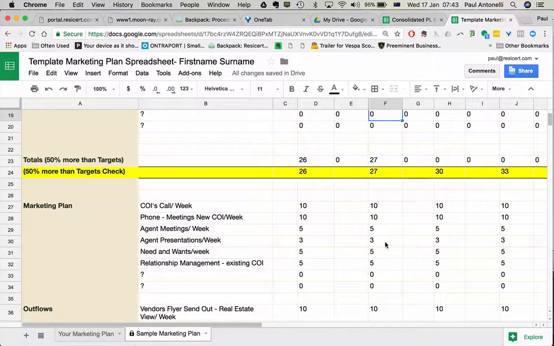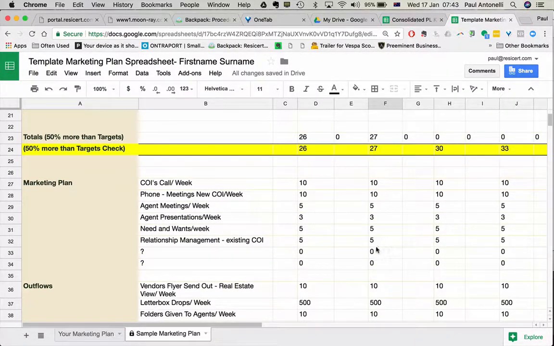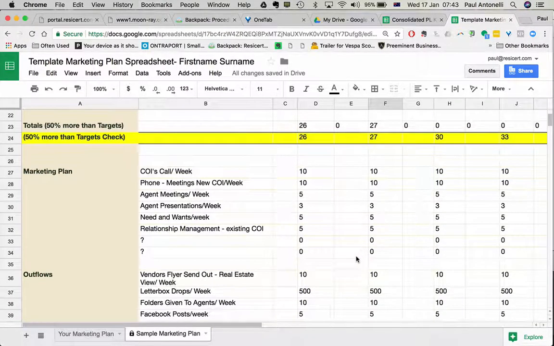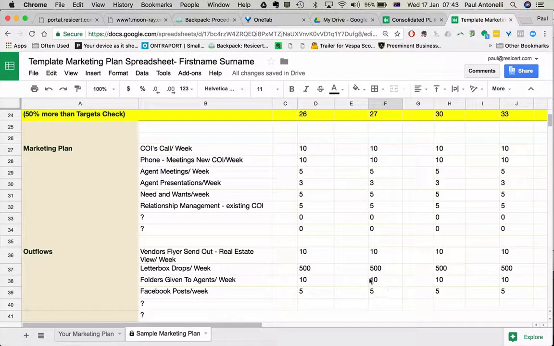It could be calls, meetings, presentations, needs and wants, touching base with existing COIs, a phone call, a coffee. And then there could be outflows that you're planning, letterbox drops, handing out folders or posts on your Facebook account. So you set this as activity, and this gives you an idea of the sort of activity you can undertake.